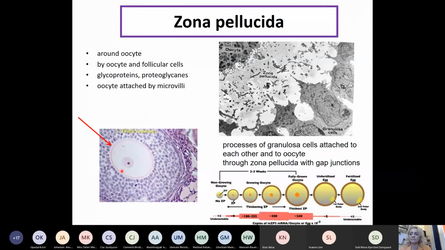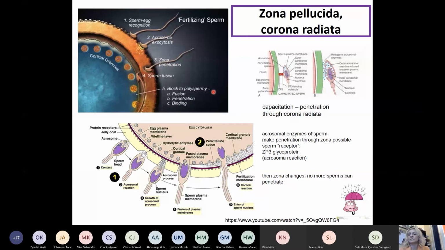Now let's see a little bit more details about the histological structures. Here, the oocyte is surrounded by the Zona pellucida that you already learned in embryology as well. Here you can see it as an eosinophilic line. It's very obviously visible. And we have the Zona pellucida and corona radiata, then the Granulosa cells. They are very important when the sperm comes and for reproduction.